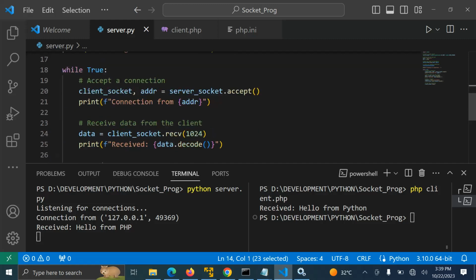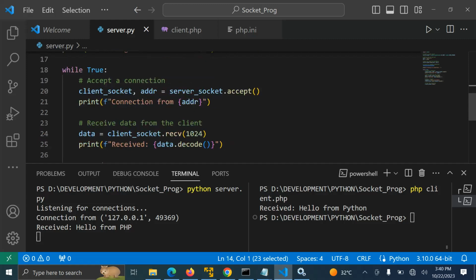After that, this is a while loop because this is our server. So while true, while the server is running, everything is okay. So our socket server will be able to receive the request and send the response. This while true means whenever the socket is running, this is okay.